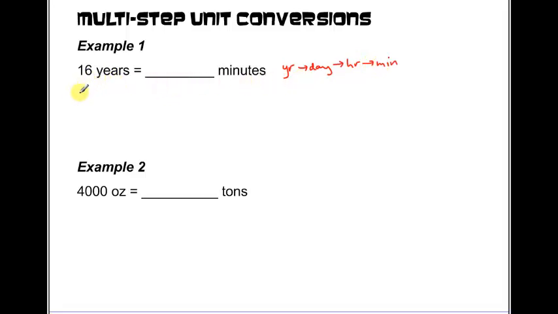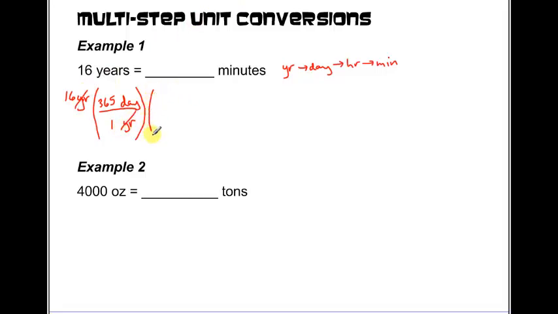So 16 years, that's about how old some of you are. Let's figure out how old you are in minutes. So we start by writing down the 16 years, and then according to our plan, we're going to turn those into days using one of our unit conversion factors. All right, you know the rule. Years are on top, so they go on the bottom to cancel, putting days on top. And 1 year is the same as 365 days. You can use 365.25 if you want to get technical. And that cancels the years.